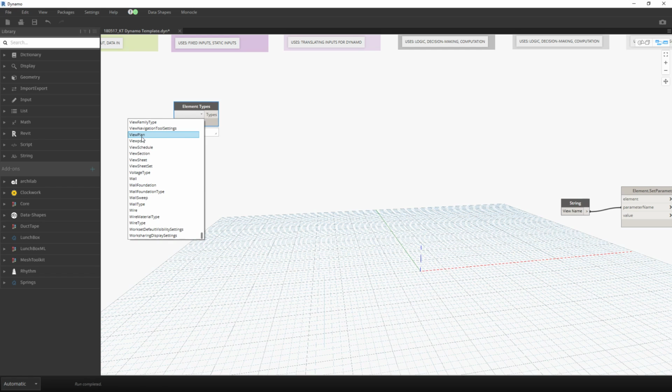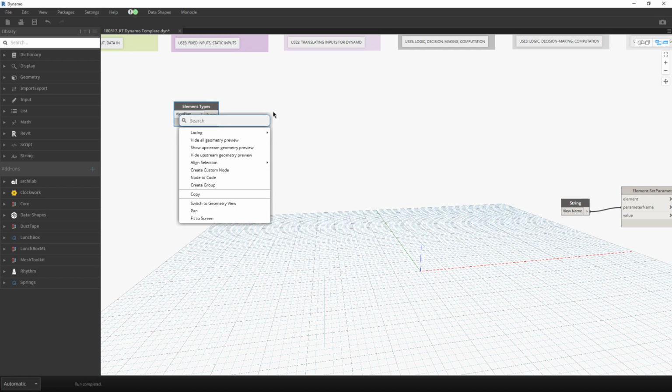And in this particular instance, I'm going to update my plans. So these are all the views that are of the plan type. But you certainly could do the same thing for your views that are elevations or your views that are axons, essentially all of the different types that they have in here. This is the same basic way that you would go through to change any individual parameter that you wanted to overwrite across the board. So hypothetically, if you wanted to change the material parameter for your flex duct, you would collect all of your elements that way as well.